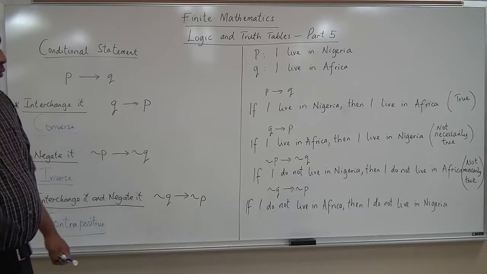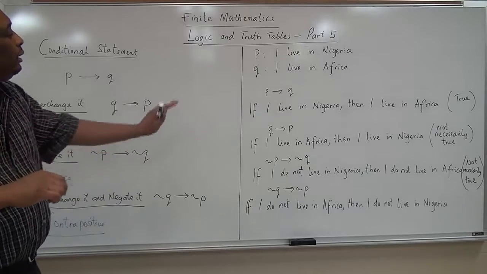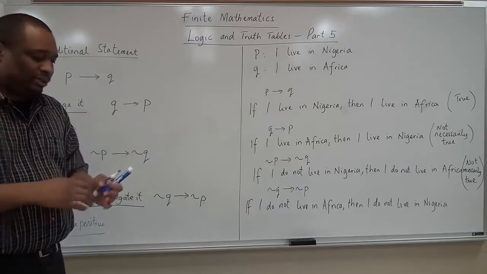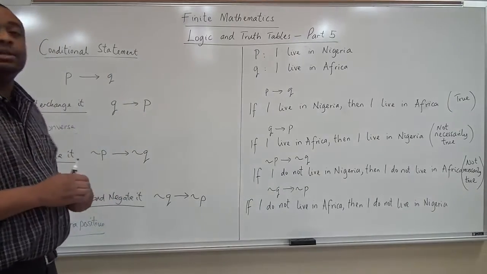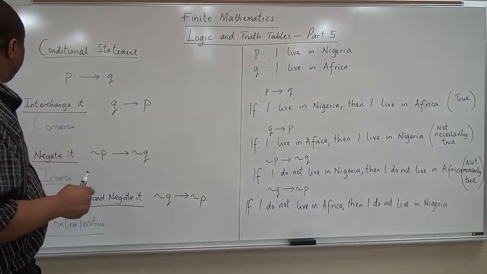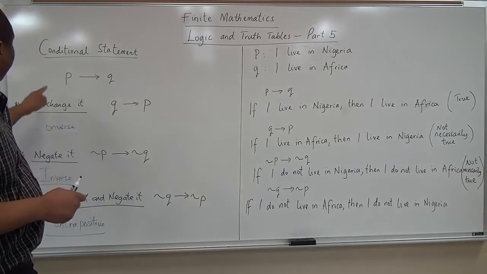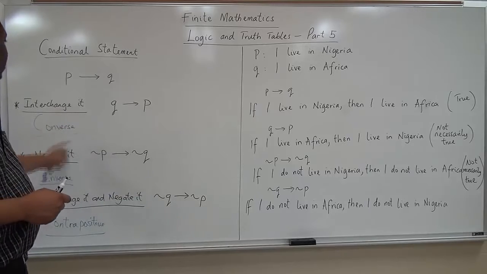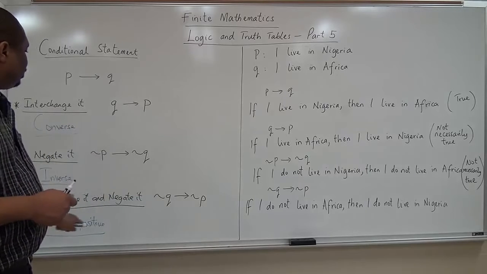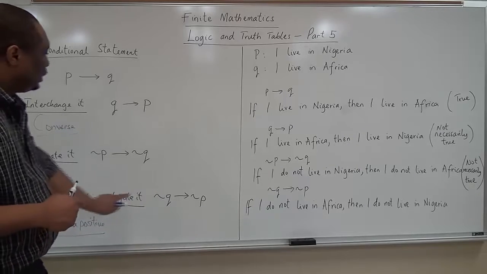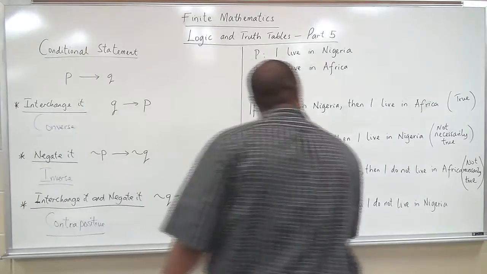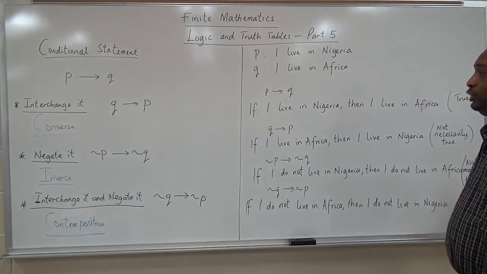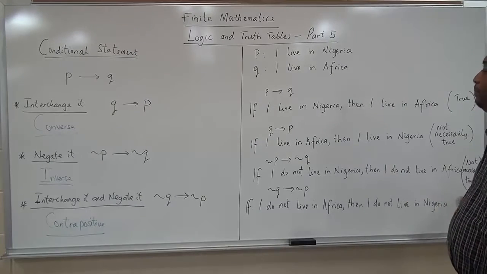Now, what are we going to do? We are going to draw a truth table. As we talked about earlier on, truth tables have so many applications. We're going to draw a truth table to find all these. So I would like you to still keep note of this. We want to write whether it is true or not necessarily true. So still keep note of it.